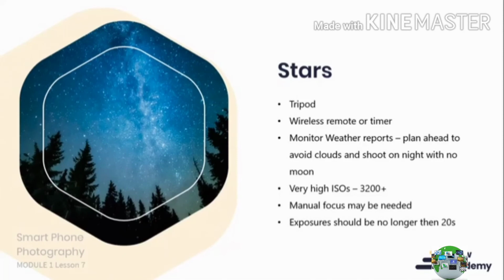Any longer than 20 seconds, you're going to start to see movement in stars. You're going to start to see a little bit of streaks going across the sky, which you want to try and avoid with a shot like this. So 20-second exposure would be my maximum. Try it out with 10 seconds first of all. Just push that ISO as high as you can, and you will definitely need to do a little bit of post editing afterwards for noise reduction, which we'll have a look at.